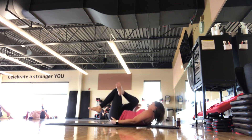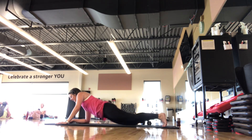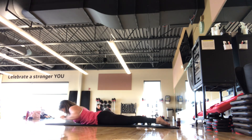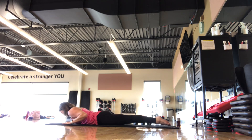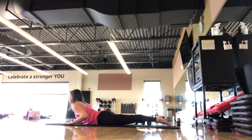Before we go to the other side, we're going to go prone on our belly. We'll get a little extension to warm up the spine here. Hands are directly under shoulders, pull the shoulder blades back, gaze is down to the mat. Your forehead is just hovering right off the mat. Feel like you can pull the belly button off the mat, reach the toes, thighs feel like they can lift. Inhale, exhale — lift up. A little bit of extension, a little bit of swan.